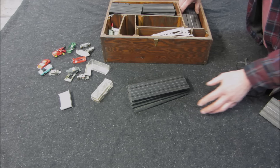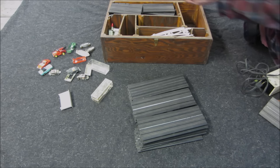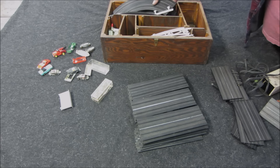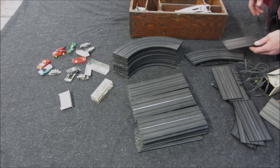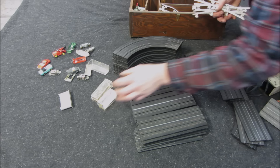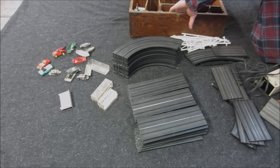There should be a ton of track. Hopefully there are more curves than what I'm seeing, or we're going to have a drag strip. I was born in '64, so by about 1972–74 was the age I would have been getting into this stuff. The AFX was really popular. I found one of these at a yard sale — that was my first introduction. A couple of little parts in here, guardrails.